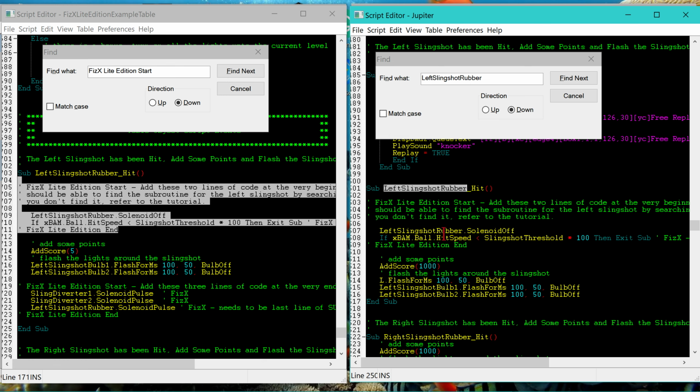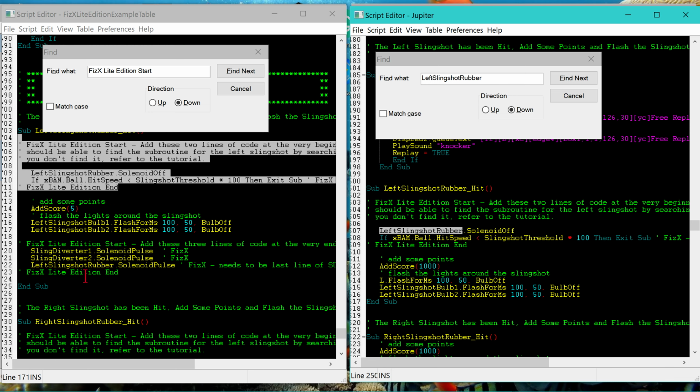So if the author named the rubber for the slingshot something different, you would just need to make this code here match the name of the rubber that the author chose.